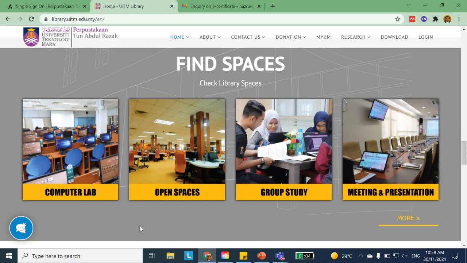We have the main library, which is where I'm from. It is next to the Faculty of Science and Applied Sciences, as well as Art and Design. The next library would be the Law Library in the Faculty of Law. Then the next would be the Science and Technology Library, as well as the Engineering Library. Both of these libraries are located in the School of Engineering, in Tower A as well as Tower B. The last library is the Built Environment Library, located in the School of Architecture. So as a student, if you get to physically come over to UiTM, you get to visit and use all the resources, even the physical spaces.